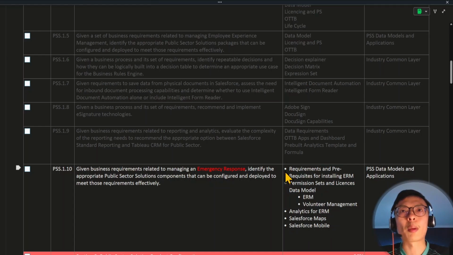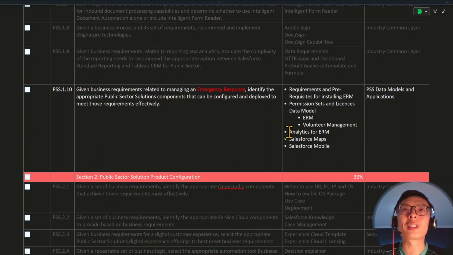We'll start from the top. First one is requirements and prerequisites for installing emergency response management, permission sets and licenses, data models, which will cover emergency response management and volunteer management, analytics for emergency response management, Salesforce Maps, and Salesforce mobile.